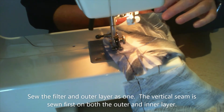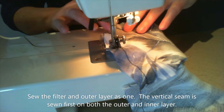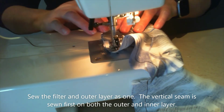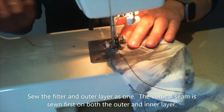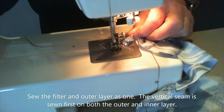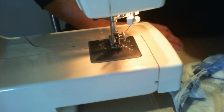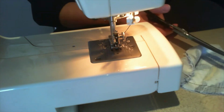And remember, a curved seam remains curved. Don't try to straighten it out, because that's when you get puckers. And that's when you get pulling and stretching. All kinds of not so fun things. Okay, so there's that. Cut them open.